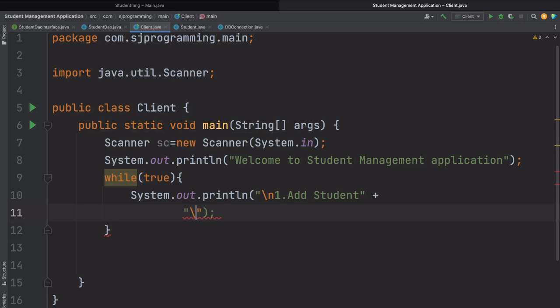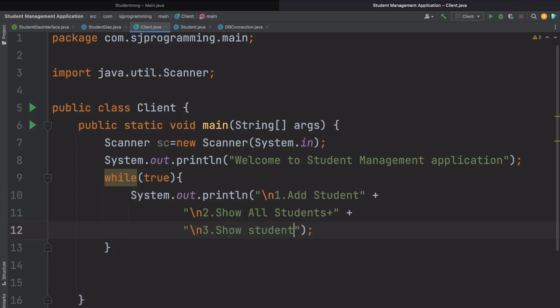After that second option to show all students. After that third option is to show student or get student based on roll number.